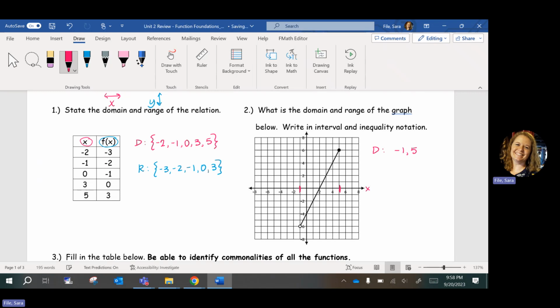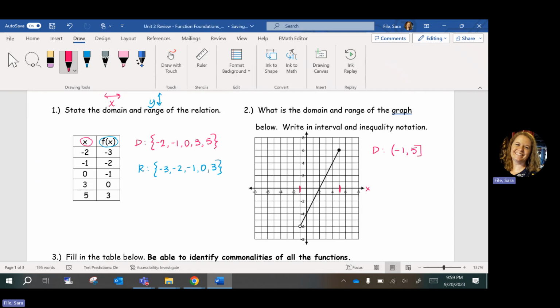And remember, with interval notation, you just go least, comma, greatest, and then we have to choose bracket or parenthesis around those. When it is an open circle, like where x is -1 here, that means that value is not included. So we use a parenthesis for not included. At 5, that is a solid point. If you see a solid point, or it's just a line going through that point or stopping there, it's included, unless you see that open circle or an asymptote. So the 5 is included, so we use a bracket.